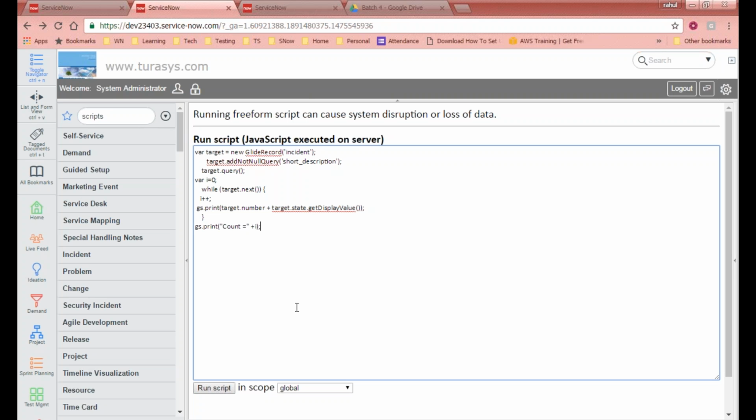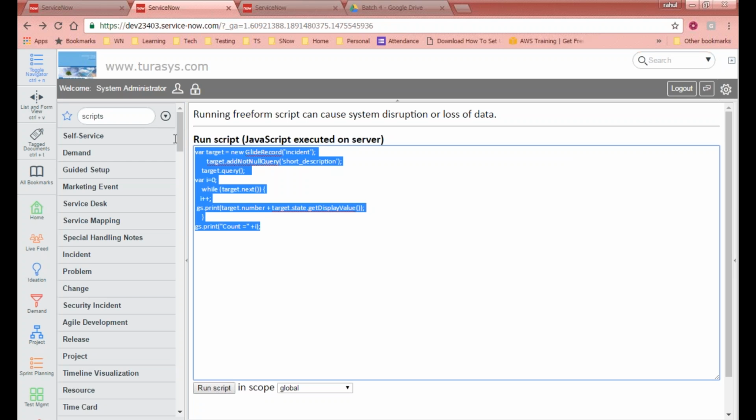What is the output of it? And when you go back to, let's say you are writing a client script or you are writing a business rule and you are using that script editor, you will get the IntelliSense feature available there. Here in this scripts background, it is not available. Make sense? Okay.